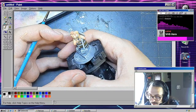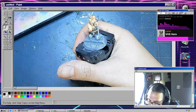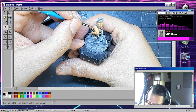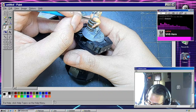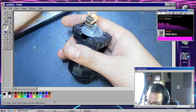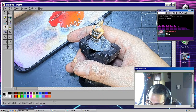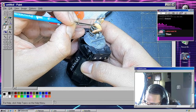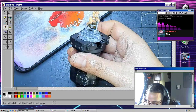All right. We're going back to our flat flesh. And we're going to do a second coat of this color on everything that we did before. And we're going to feather it into our areas that have the red. We can even take a little bit right here back and forth between the two colors. Get a nice blend between them. Just blend it. Keep it real rough. It's fine. Doesn't need to be perfect.